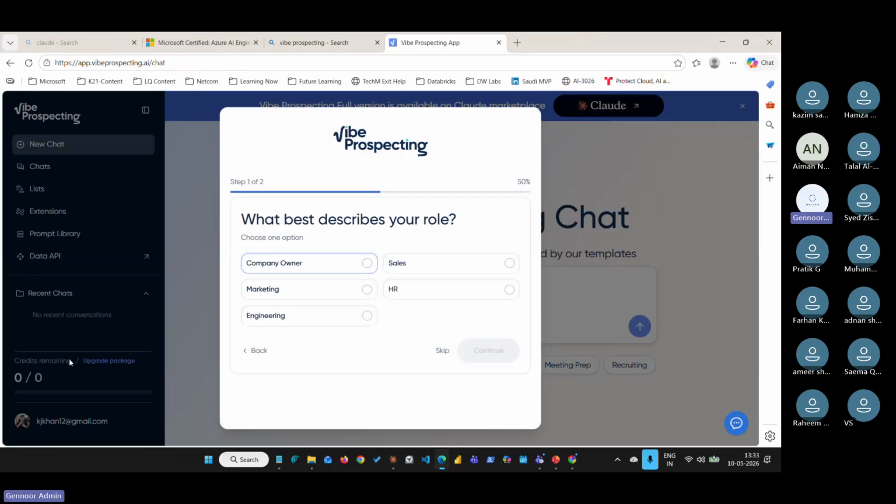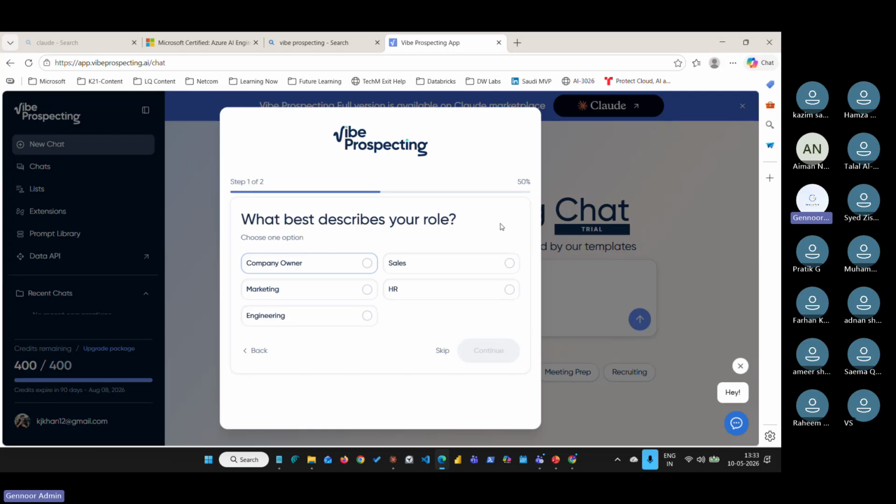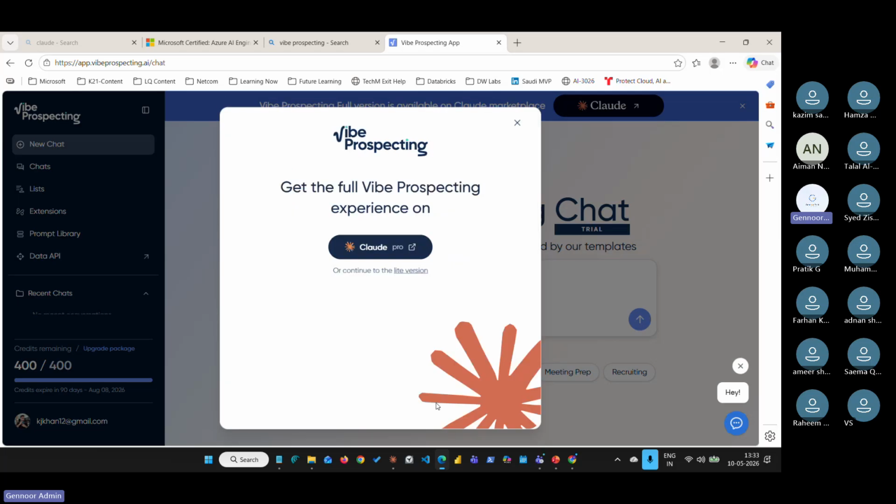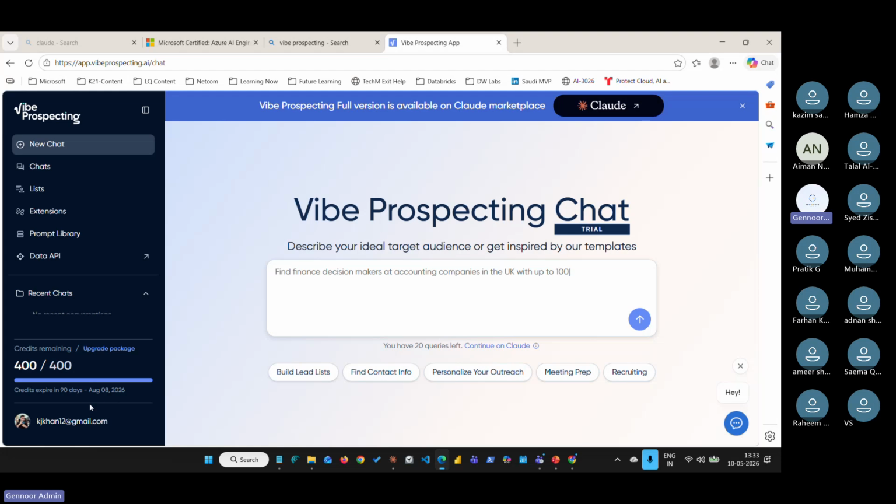I am going to get 400 out of 400 credits. Hopefully, yeah, this is amazing. I'll skip. Now, this is going to expire, right? So I want to use it for my purpose. What is my purpose? I'll try to find it. Okay, this is fine. Now, here you can see I can do a lot of things, but here I need to type.